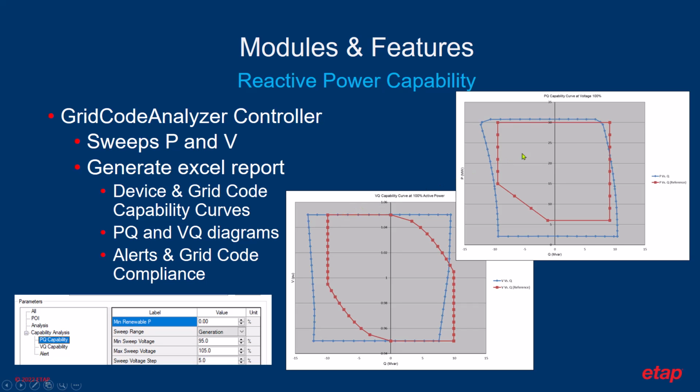In the case you see on the screen, if you're not meeting the requirements, you could add a STATCOM or capacitors to the system and try to figure out the size. So this grid code package is not only to make sure that you comply with a certain grid code. On top of that, you use it to actually size your assets, like a STATCOM or capacitor, in your system. Again, we will go through this in more detail later in this webinar.